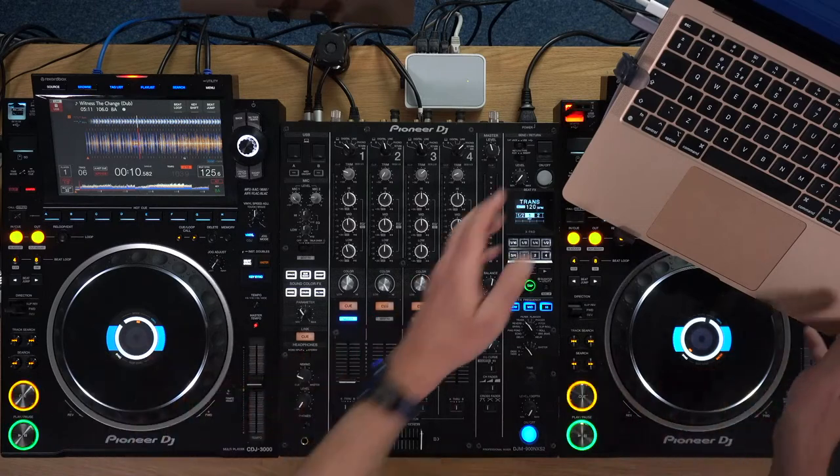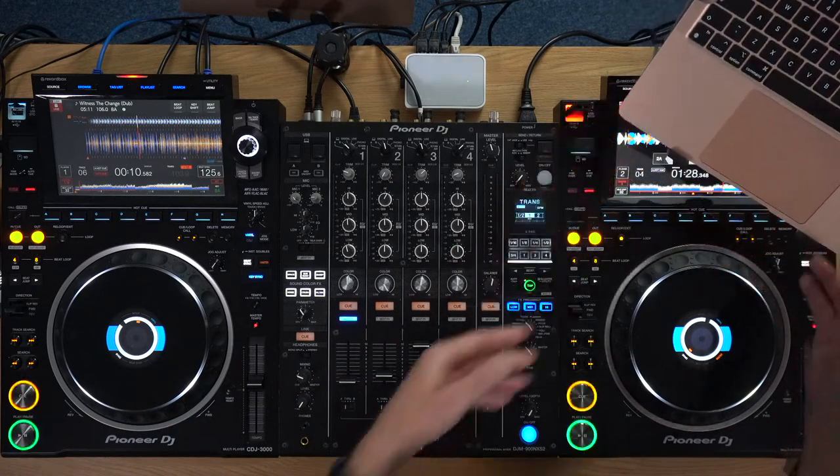So this is from GM, who says, would there be any issues using two 2000s and two 3000s in a DJ setup? So in other words, having something like we've got here and then adding in a couple of CDJ 2000s as well. No, there wouldn't. And that's what James Hype used for quite a long time until he got four 3000s. So that will be fine.